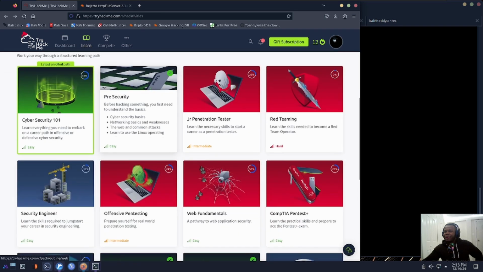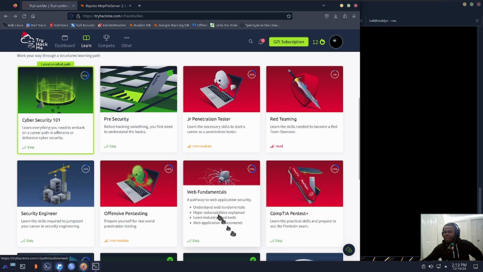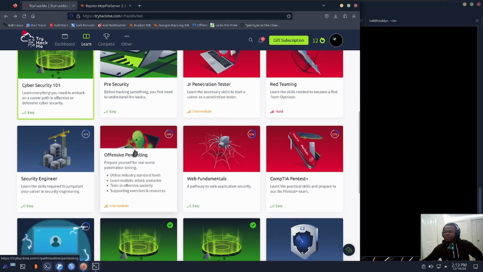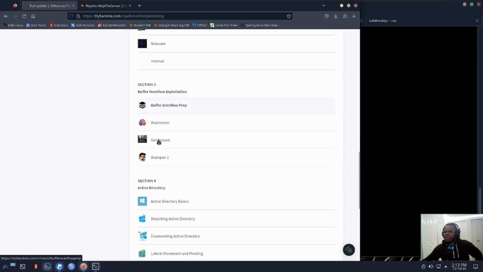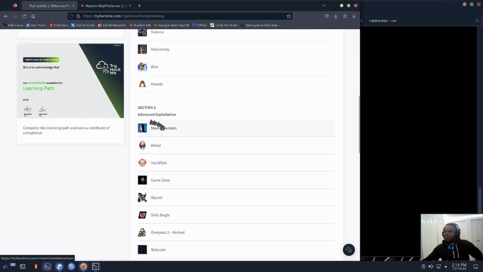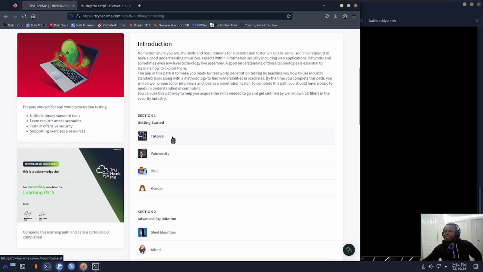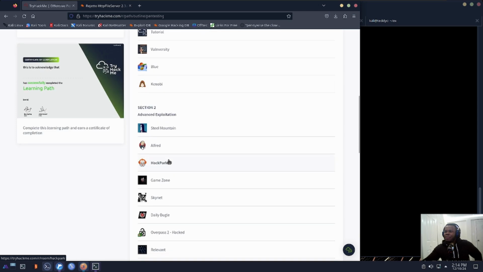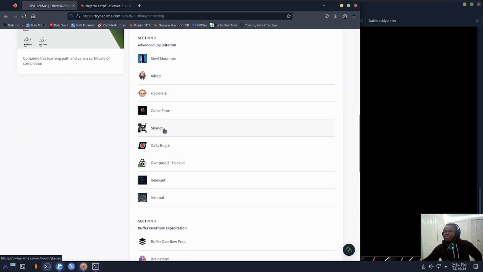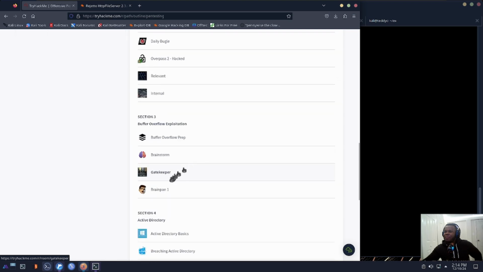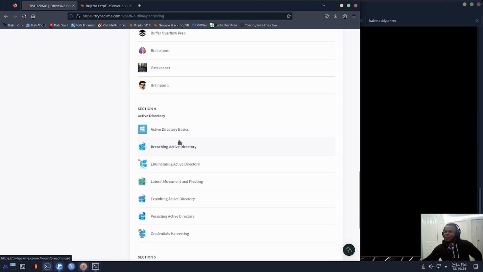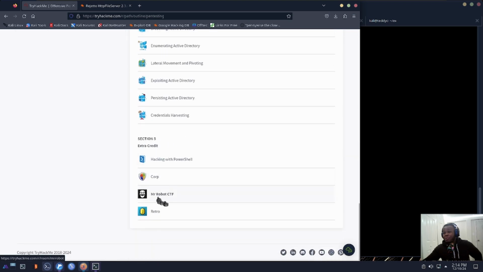Before I post any more rooms, I'm probably going to try another path. I don't know which one yet. I might try offensive security. Let me see, do they have anything interesting? Okay, I might try this one because it seems like they have a couple of rooms that I can post. They have Hackpark, Alfred, Skynet, Overpass, and Mr. Robot CTF.